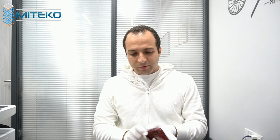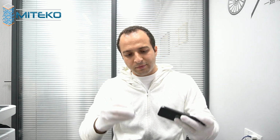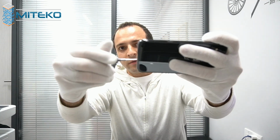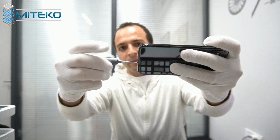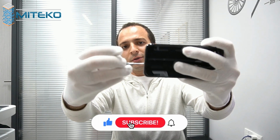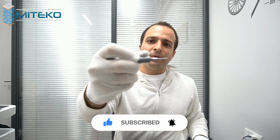And let's try with the iPhone 10. Let me take off my case. Here it is. Inside of my hand, I'm feeling very good. It's turning very fast.